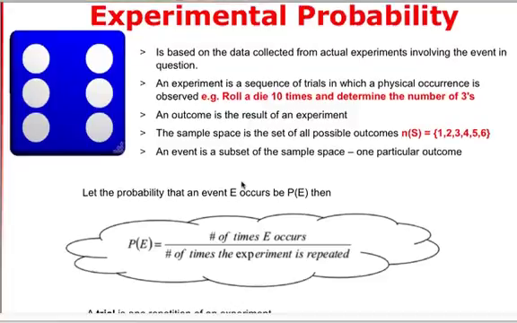So now, if we roll the dice ten times, then we have ten trials, and we observe four times that the number three comes up. So the experimental probability in this case is four over ten, which is two-fifths, which is forty percent.